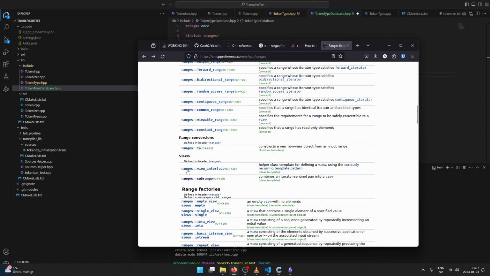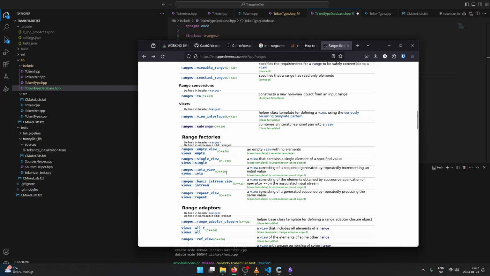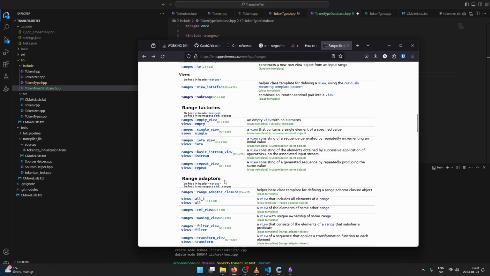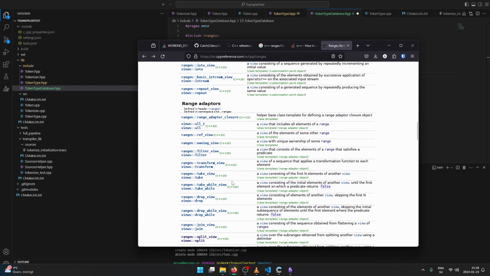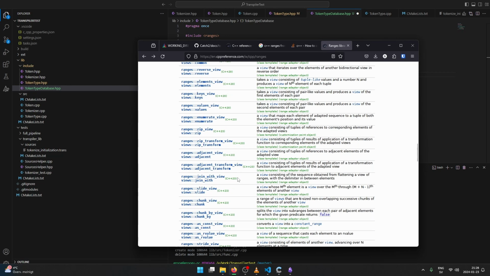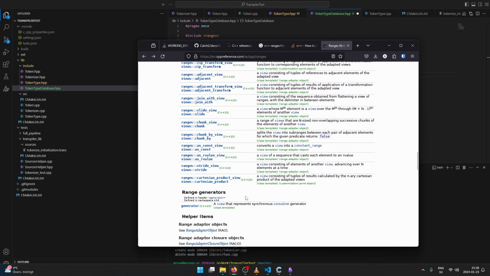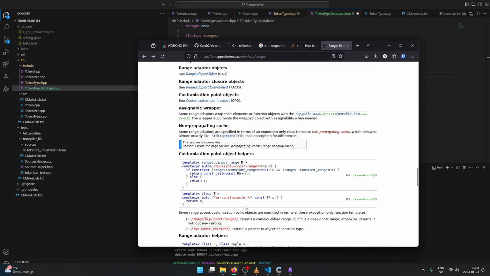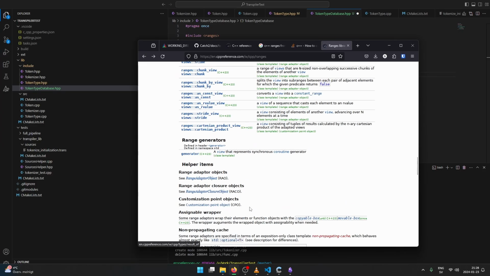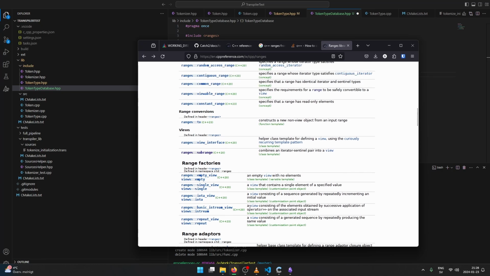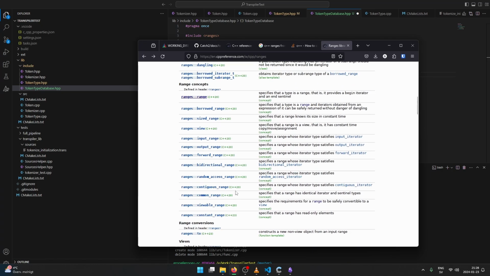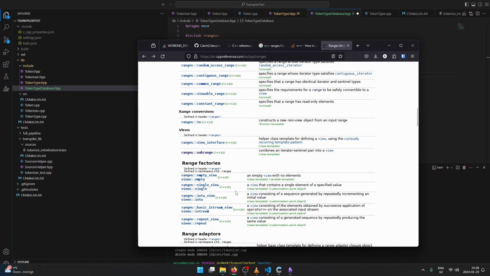Ranges concept views. Oh, God damn it. So all of these are concepts. So the best I can do is another subrange.